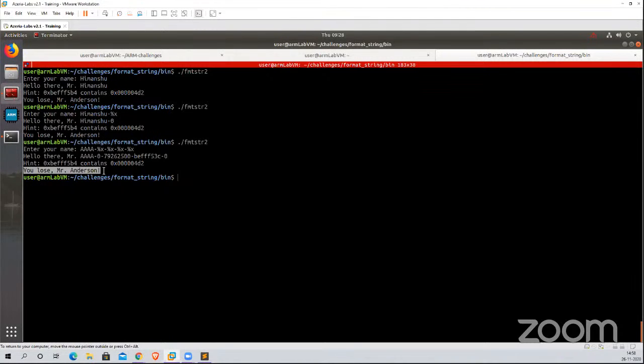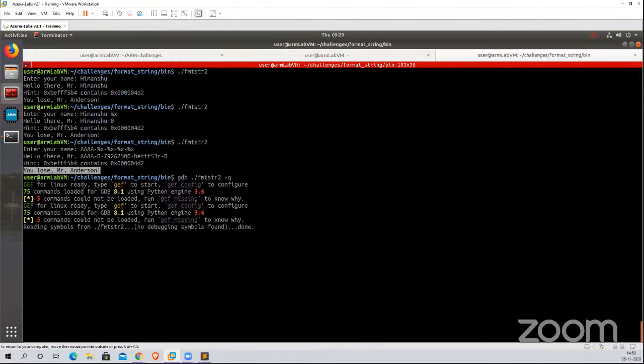And we have a message that you lose. Okay, so there must be some comparison of something with something, but it is not telling us what that is. Let's load it in GDB. Okay, so there we go.